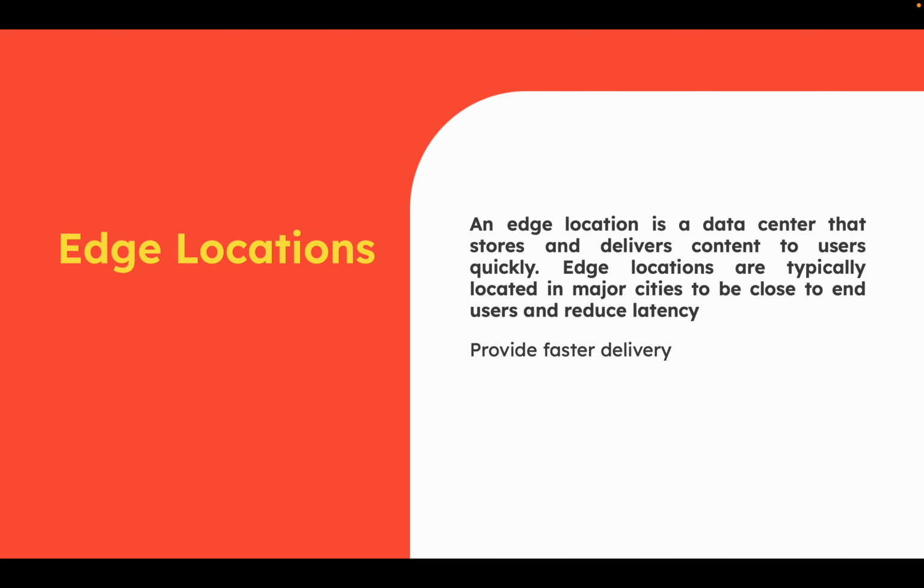Now we can talk about edge locations. Edge locations are actually physical data centers, but they are small compared to an availability zone. They are located in different cities, all the main cities. In layman's terms, edge locations are used for caching data. For example, I'm from India and I'm trying to access something from the US.